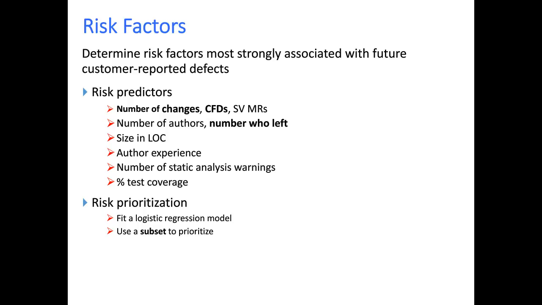Now, I should add one more thing: as long as the technology is the same for a new project as for an existing project, we can still measure the author experience based on other projects they've been working on within the company. And so author experience can still be used as one of the predictors. So in projects that do not have much customer reported defect history, one has to rely on software verification defects or author experience, as well as the amount of change that went into the code, to identify potential future CFDs. While for projects where some history is available, looking directly at where CFDs occur is typically the primary predictor of future CFDs.